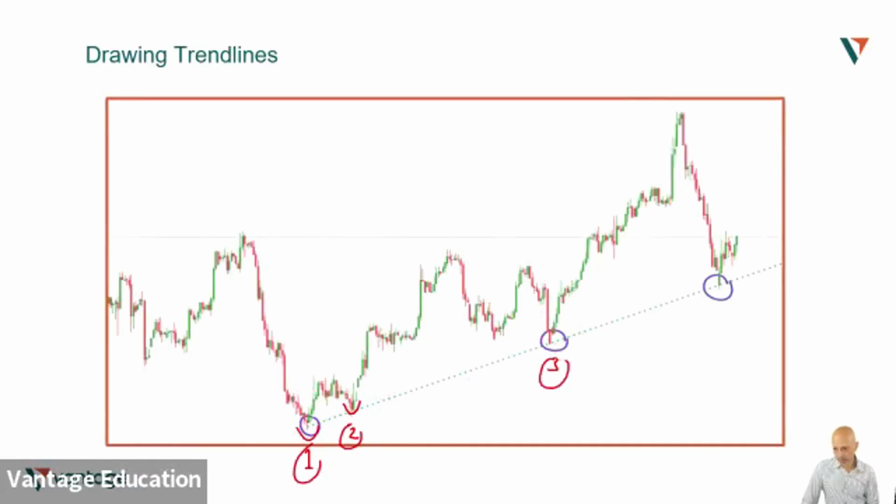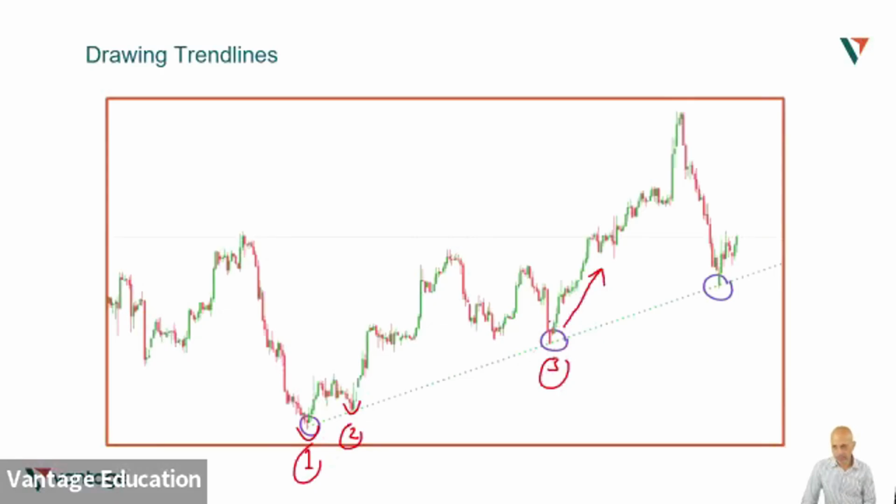Now, at point number three, as price is falling towards this trend line, and we see it make a bullish reversal, that's the third touch. That gives us more confidence that this upcoming reversal is likely to gain further traction. So that gives us an opportunity to ride the bullish bounce or bullish reversal as price bounces off the ascending trend line for the third time.